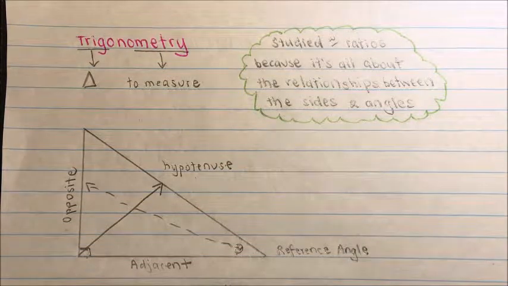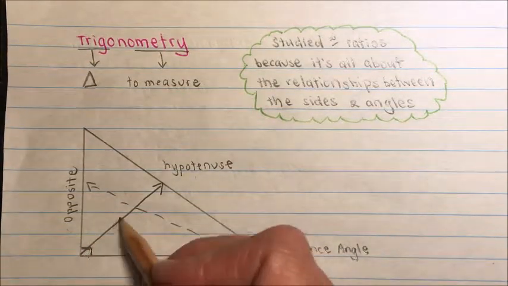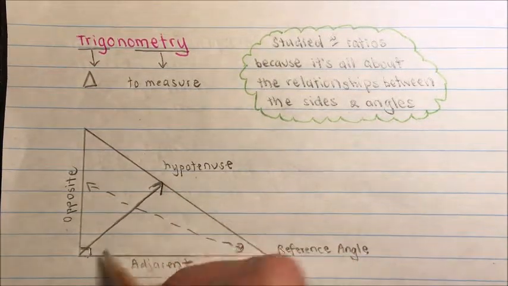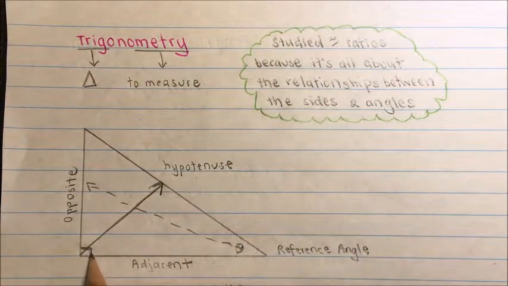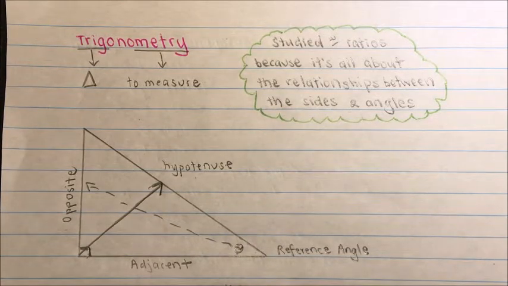The first thing we need to do, in order to work out these relationships, is to name the participants. Let's look at naming the sides first. We already looked at Pythagoras. In a right-angled triangle, the side opposite the 90-degree angle, and don't assume it's 90 degrees unless you see the square, we call the hypotenuse. That doesn't change. The next step with trigonometry is to pop in a reference angle.